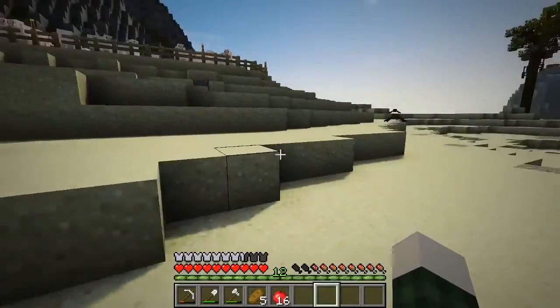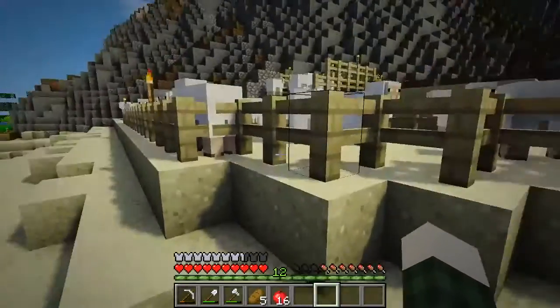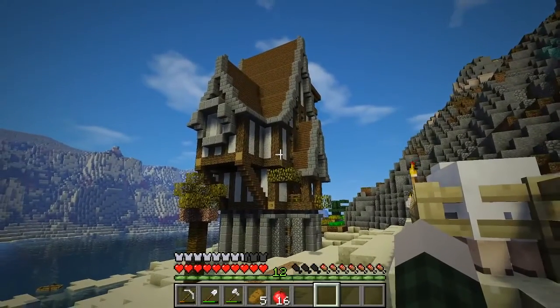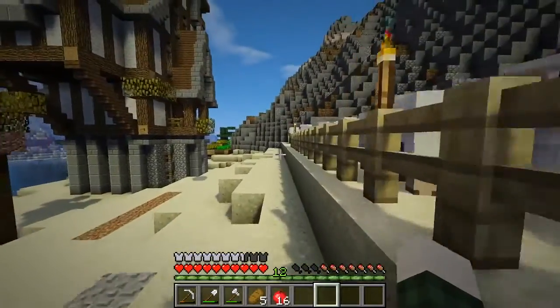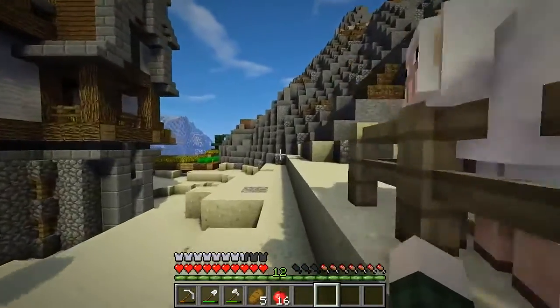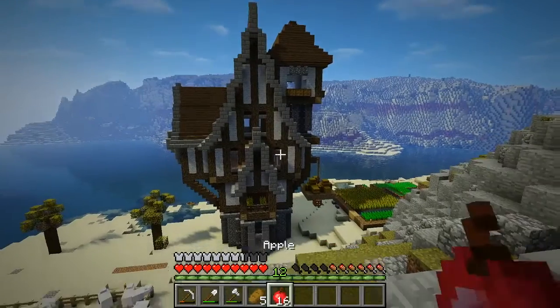I want to do a little 360 action here and show you guys what we've got going on. So this is what it looks like from the back angle. And then we've got the window out there. And then let's come to the back. I'll show you guys up here on top of the hill. This is what it looks like from the back.